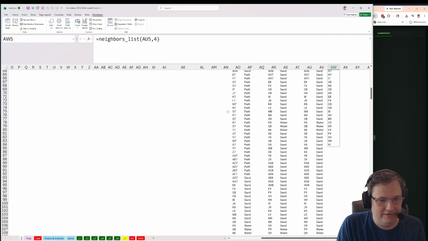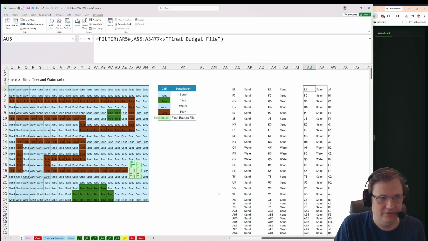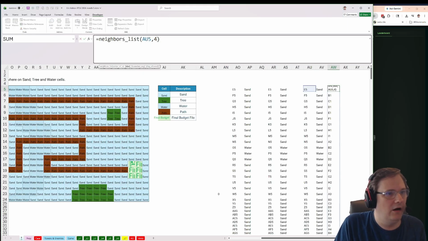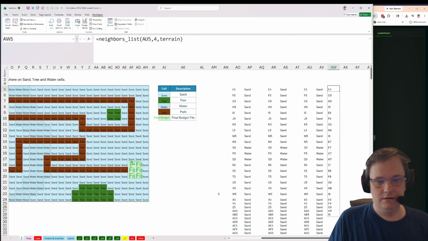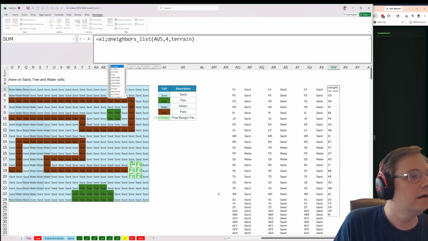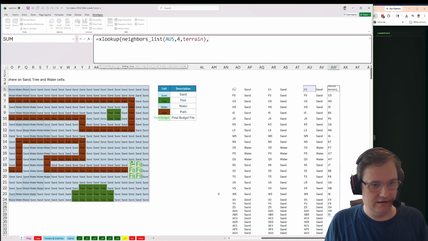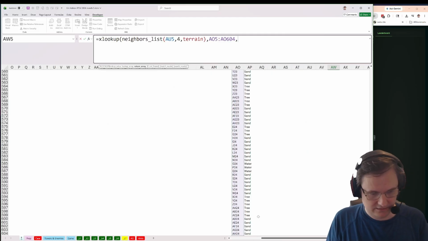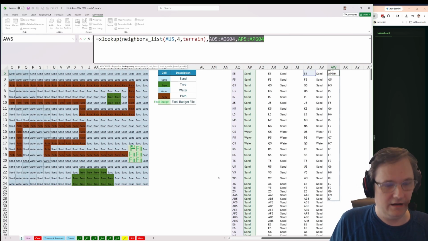These have all got to exist on this, though, right? Oh no, because A1, because I've got to keep it on the board, right? So it's the neighbors, but on the board terrain, right? Yeah. So now XLOOKUP this on here, returning here, keeping the stuff locked.